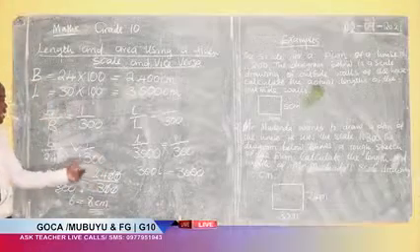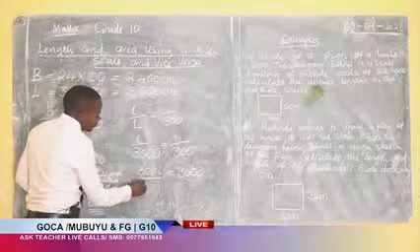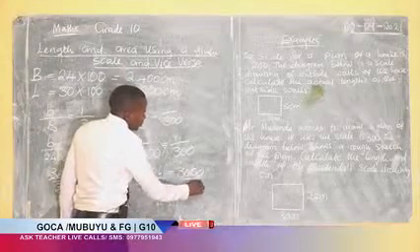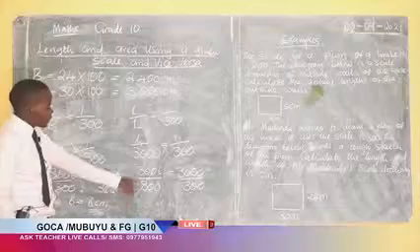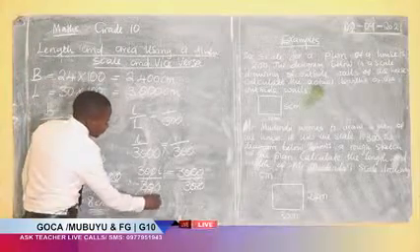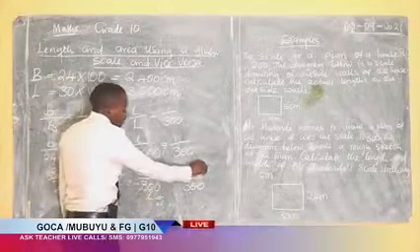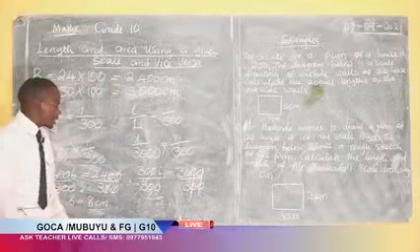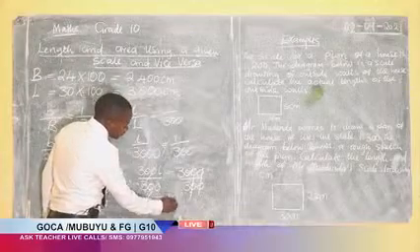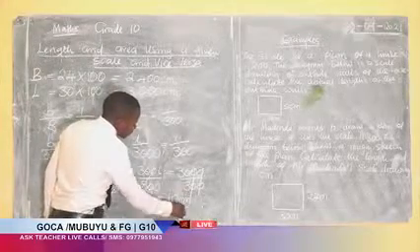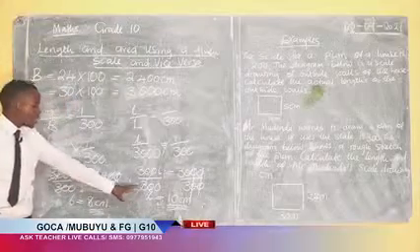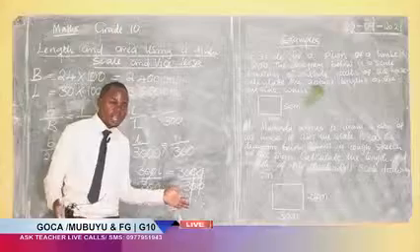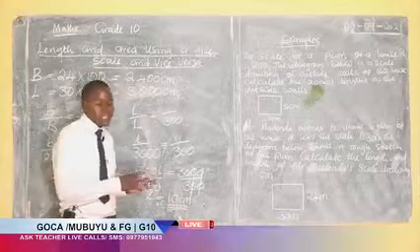Then you divide both sides by 300. On the other side here, 300. Cancel this, you remain with L. So we have here this one cancel, this one cancel. 3 into 30, we get 10. And this 10 is in centimeters. So this is how you are supposed to do. And this is how it is done. As simple as that.